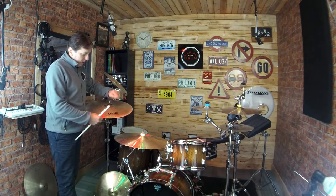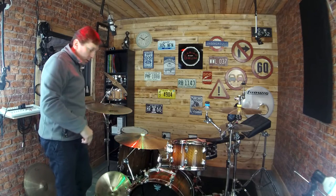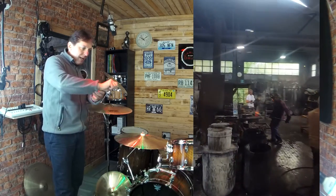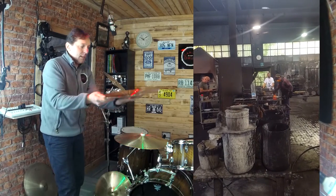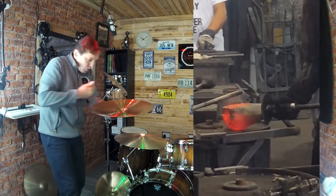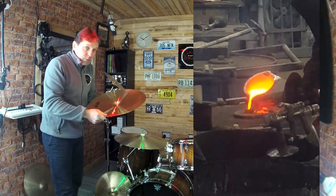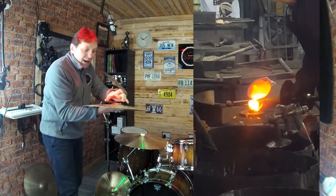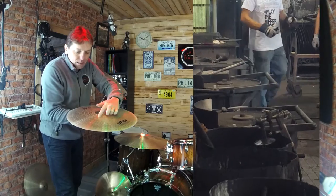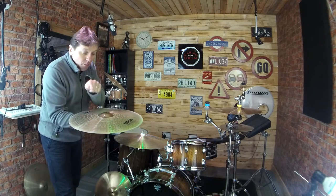Ufib, as it happens, do it slightly differently. What they have is a spinning mold — they erode the mold and pour their hot metal in. Because of that, it's shaped already upside down, spinning quite fast, so all the dross gets pushed away. Plus the shape of the bell is already there. The bell is not pressed from that flat pizza — it is already shaped, so it remains with a consistent thickness around that area. They get less cracks and less breakage there, which is common with a lot of cymbals.